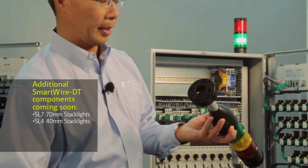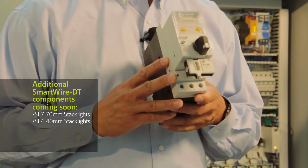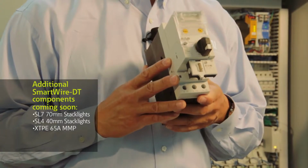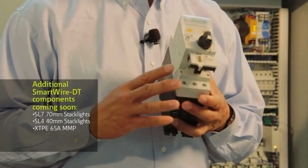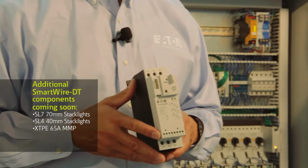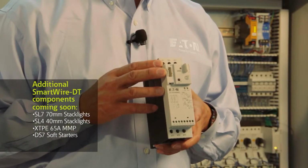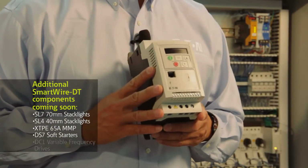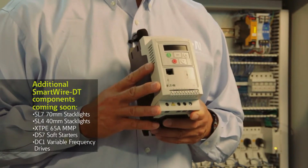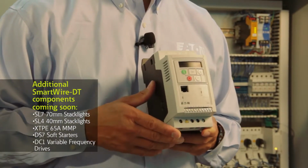As you can see, it has a base where you simply will be able to click in the SmartWire DT cable. Also, we have the larger frame 65 amp XDPE manual motor protector units. And this module clips in right here at the base of the MMP. We also have a full line of the DS7 soft starters that have SmartWire DT integrated into them, all the way up to 150 horsepower. And finally, coming soon are the DC1 variable frequency drives up to 15 horsepower at 480 volts. Here there'll be a module that clicks to the front of the drive and that will accept the SmartWire DT connection.